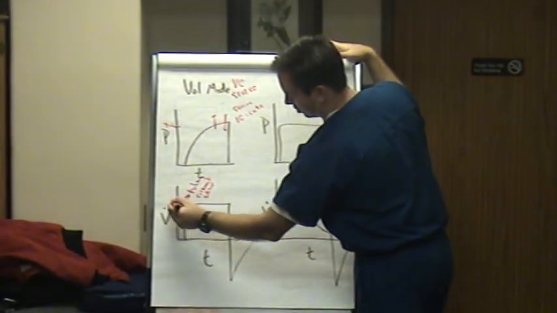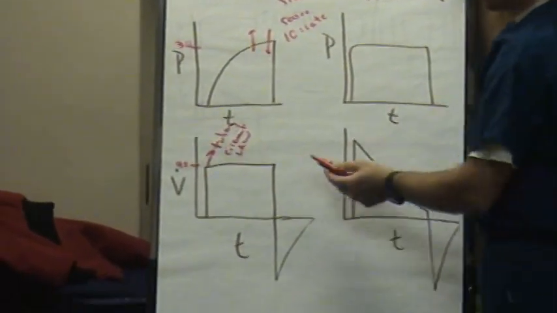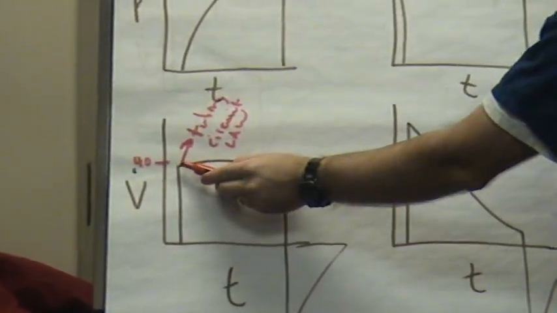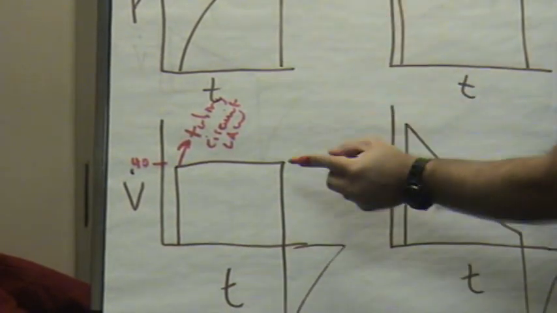And let's pretend this is some, most vents, around 40 liters per minute is the flow that's coming out for this size breath. So 40 liters a minute, and look what it does. It stays the same speed. It launches out, it stays 40 liters per minute, then cycles off whenever the tidal volume is given.